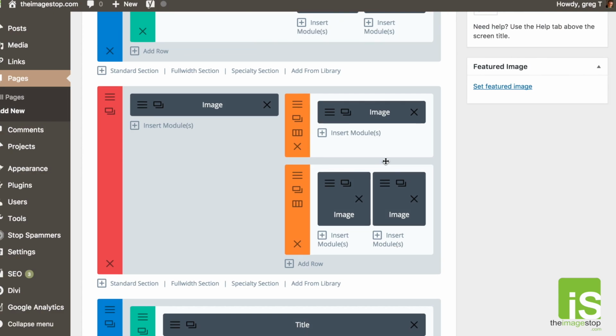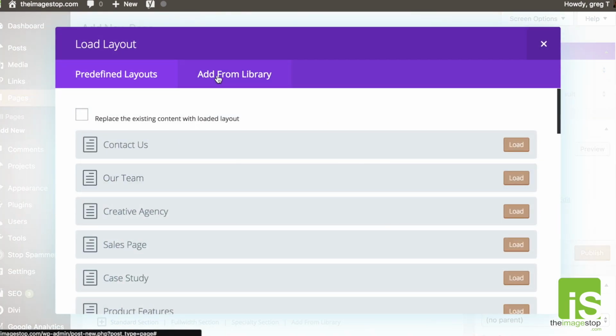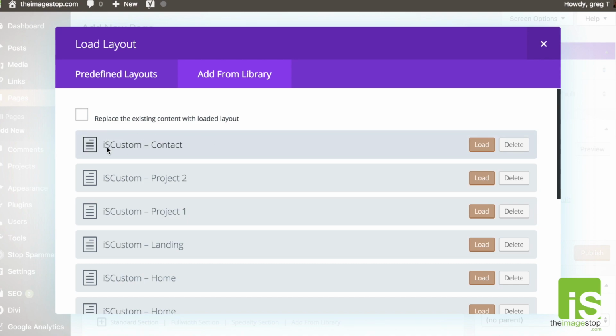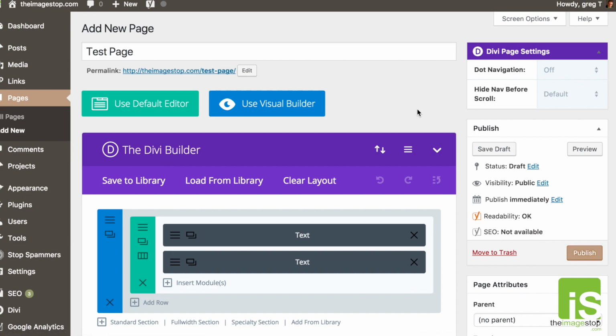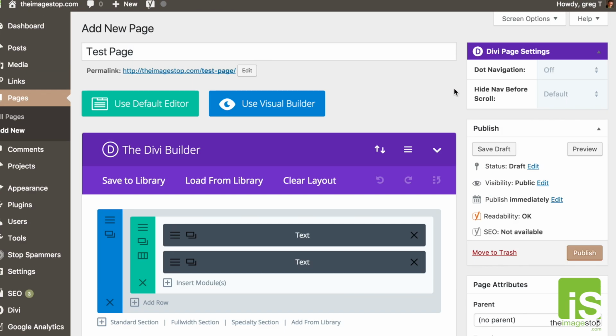So this is how you can go in. So yours may be the standard website template. So you would click load from library, and in that add library you might have one that says standard website for your website, and you can add new pages in that way, one at a time. Now it doesn't automatically add it to the menu, but that's another tutorial. Very simple. So that gives you the idea of how you can play with this both internally and within the Visual Builder.